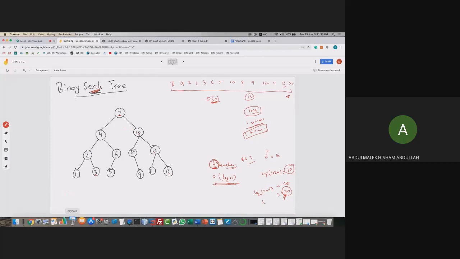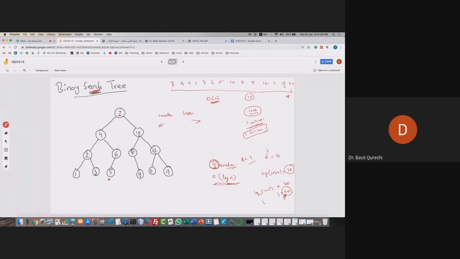But Doctor, before that, the slide said if you want a larger key, you go left in the subject. Why do we go right here in this example? No, larger means go right. Larger, go right. Smaller, go left.